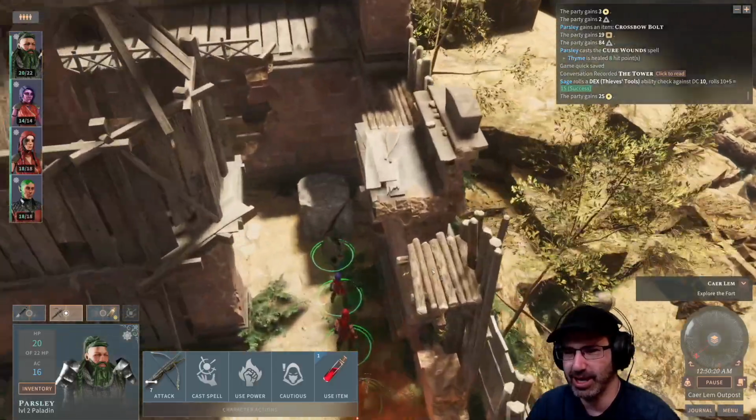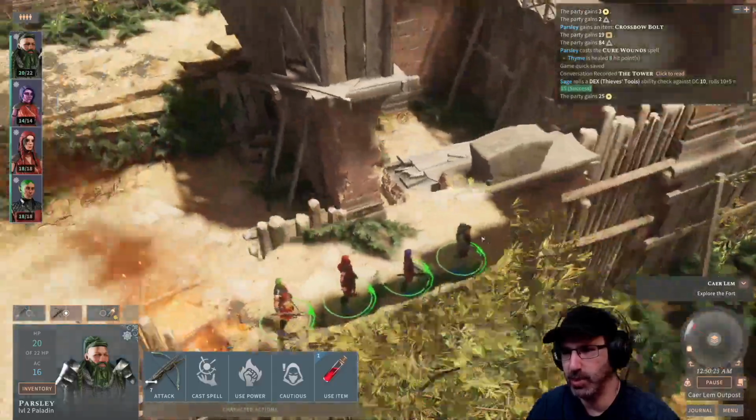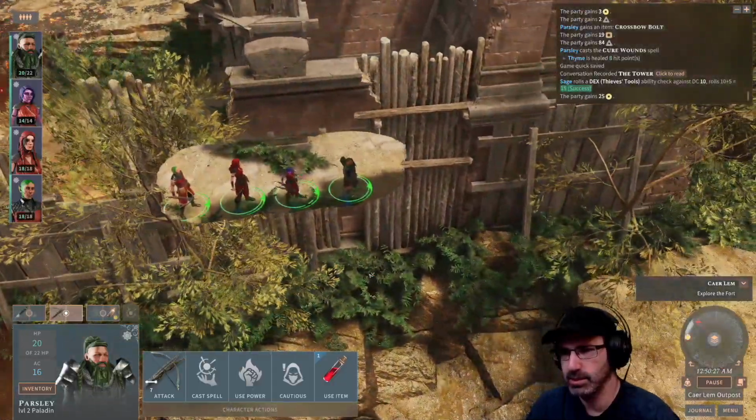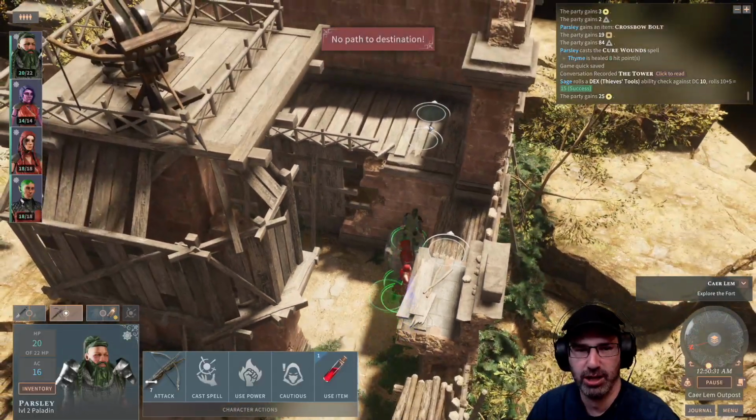Can I push this rock anywhere? Yes. What does that do? Oh, it opens up a hole here? No. I don't know what that did. Oh, maybe I can climb up. That's what it is. Duh.